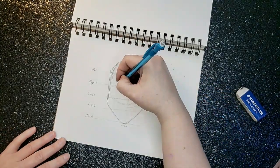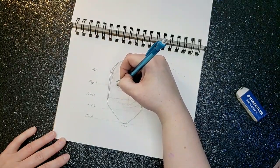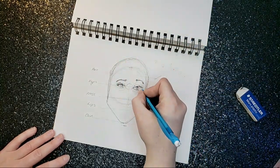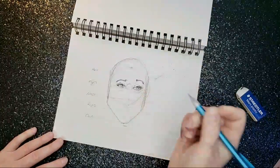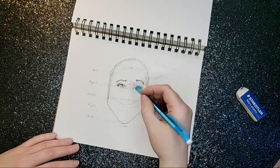This one looks like she's wearing falsies, which is cool. I like false eyelashes. Don't wear them very often though, because I don't really like putting glue on my eyes. They always look cool when I do it. So she has big fluffy eyelashes.